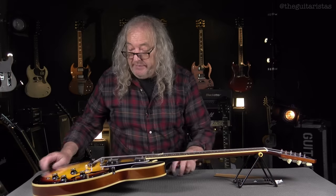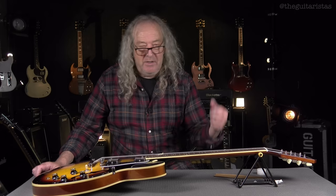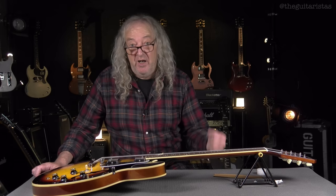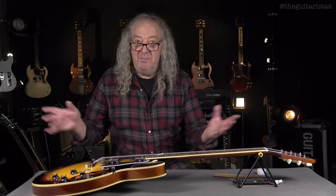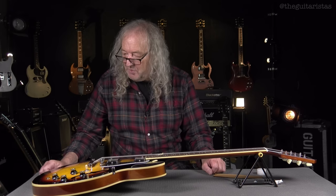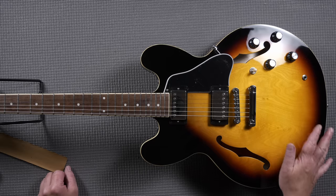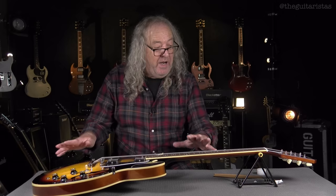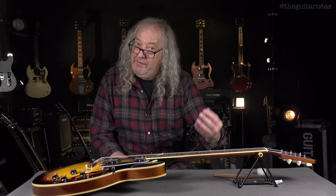Yeah, I bought another one. I was kind of thinking of it anyway, because when I got the 339 and the Sheraton recently, I thought, yeah, I really need another 335 so I can make some more of those long, complicated comparison films. And I thought it'd be fun to get a different colour.